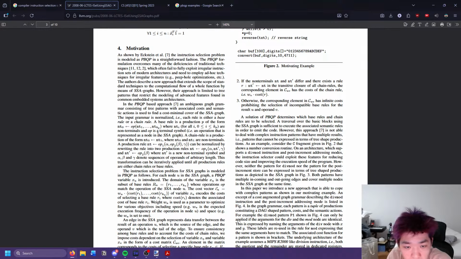form that. So each of those are non-terminals, and op is a terminal symbol. Shouldn't this represent as a node? Okay, I see. Chain rules are productions of the form that. Oh, okay. So chain is like a. Wait, what? That is very confusing. That's very confusingly written, but I guess it makes sense.